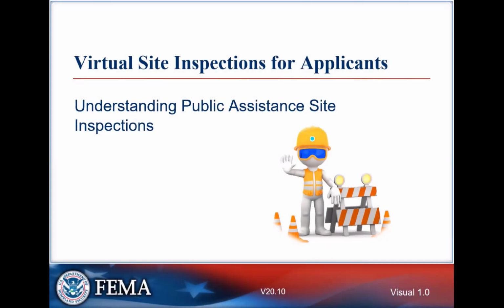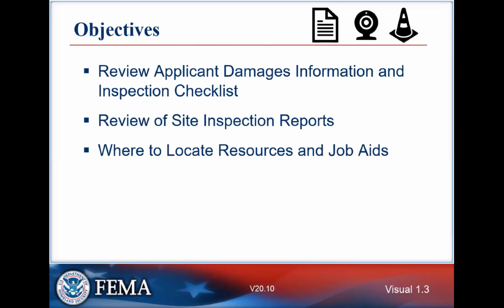Hello everyone, and welcome to today's training for virtual site inspections for applicants. Understanding public assistance site inspections. This session we will review site inspection reports and documentation. Our objectives today are to review applicant damages, information, and inspection checklists, review our site inspection reports, and identify and show you where to locate resources and job aids.